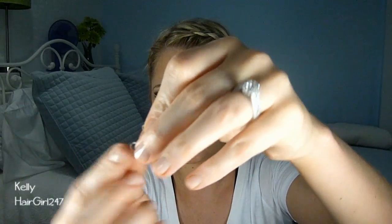Also, what I've really been liking, I've always liked these, are these Goody elastics. So I like the clear ones. There's the bigger ones and then the smaller ones. They come in different packages. The smaller ones are really good for cornrolling and stuff like that. The bigger ones are good if you have a hairstyle like this, if you have thicker hair. The little ones actually work on my fine hair, and they don't tend to break like the ones at the dollar store do. I'm pretty sure I got them at Walmart, or I got them at Shoppers, either or.